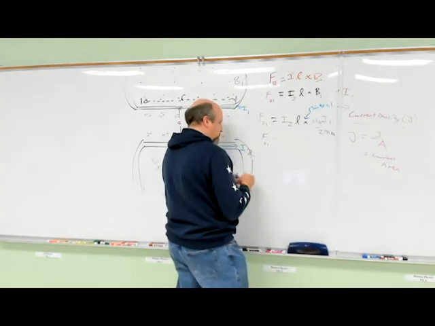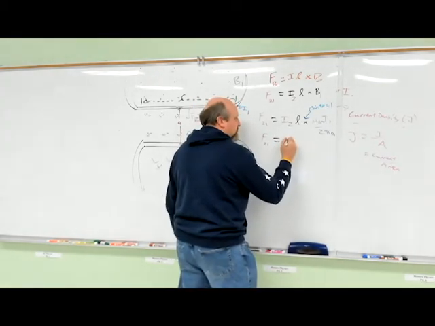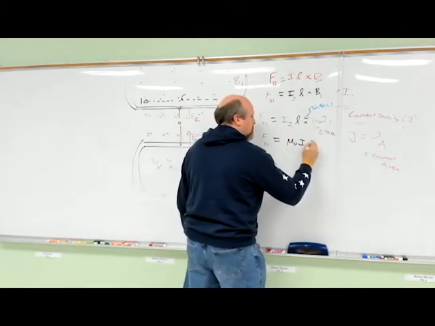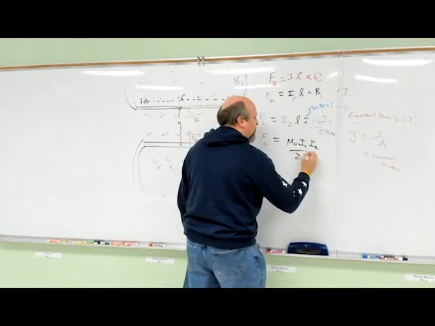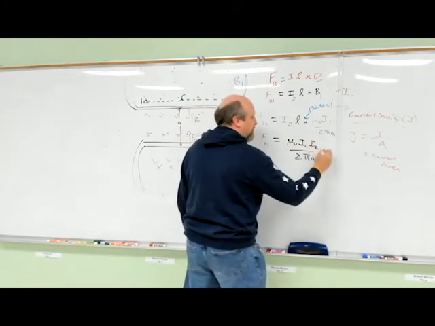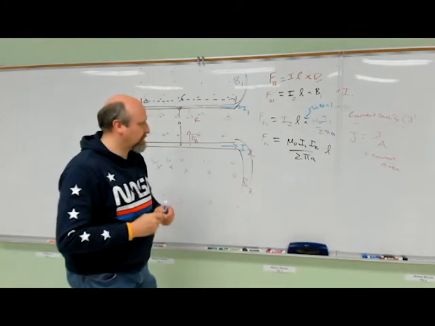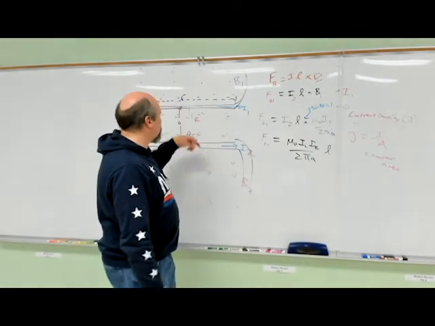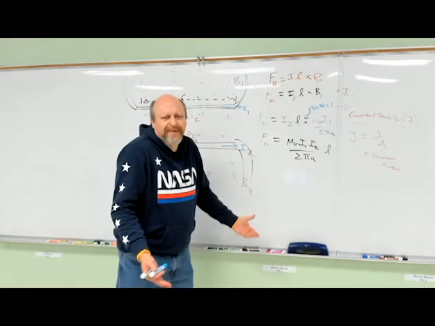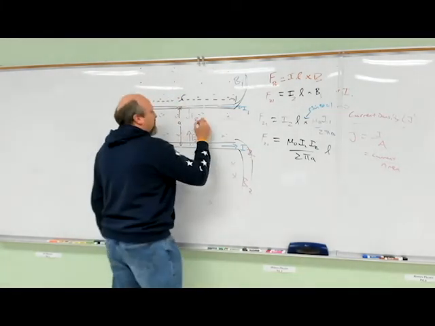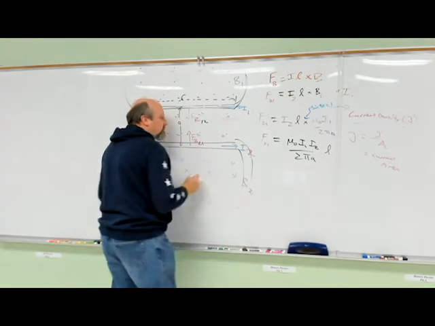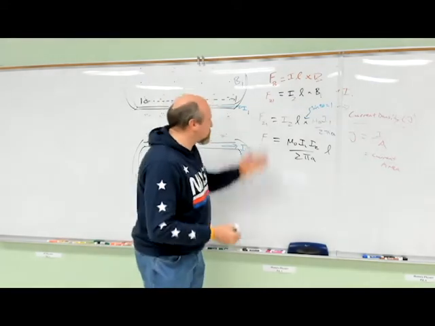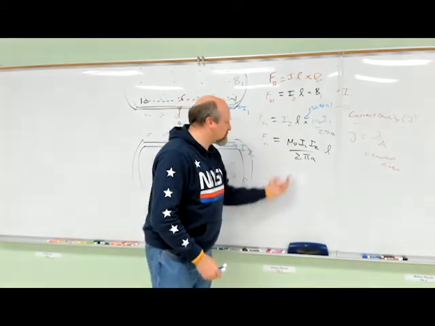The magnetic force is going to be mu naught I1 times I2 over 2 pi a. And then I have that L there, right? Yeah? This is the force on wire 2 by wire 1. Hey, how big would be the force on wire 1 by wire 2? Well, it's going to be equal and opposite, right? The force on 1 by 2 and the force on 2 by 1, they're going to be equal and opposite. Newton's third law, right? Yeah? Okay, the calculation would come out the same. It would just be flipping where I have 1s and where I have 2s. I'm making the same thing out.